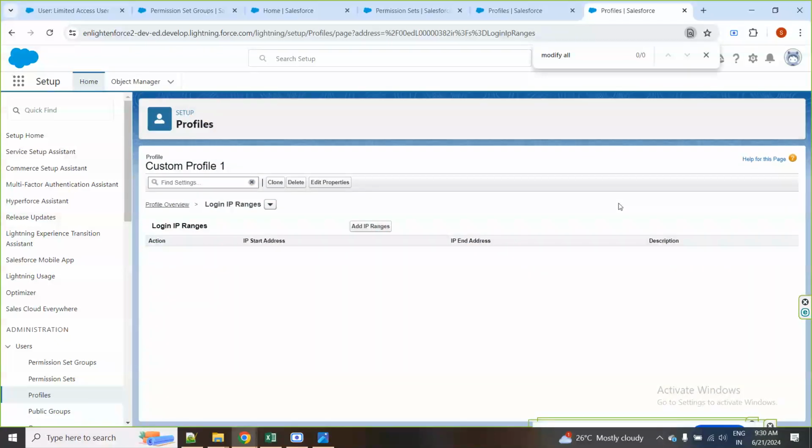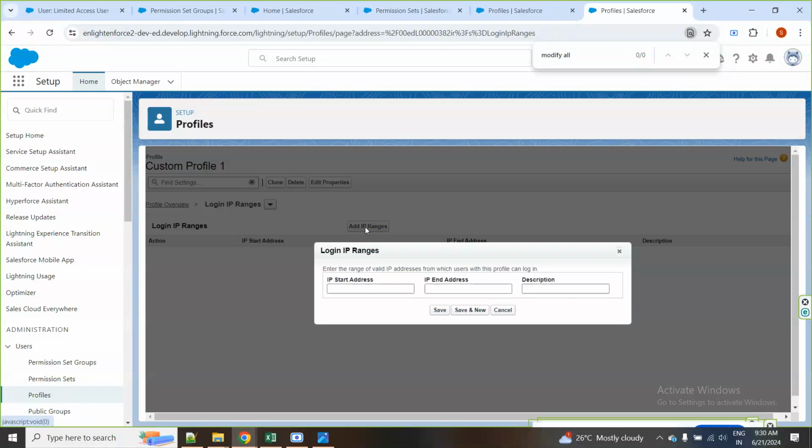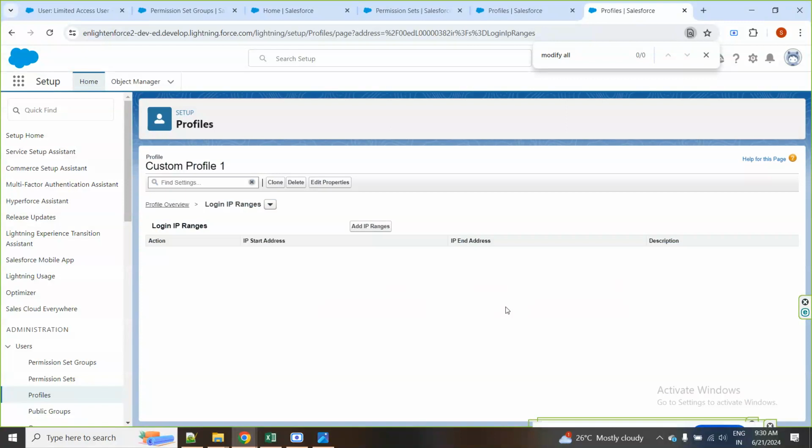It should not happen that you are logging in via your local machines. That's why you can specify an IP range here, and once an IP is specified, only that IP will be able to access. For example, if I enter something here, then only with that IP address I'll be able to log in and nothing else will work. You should take note of this also, and you can create a specific profile for that purpose.